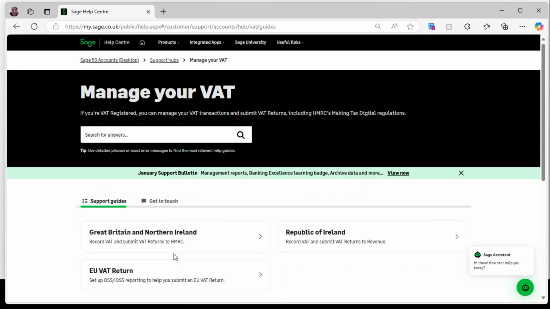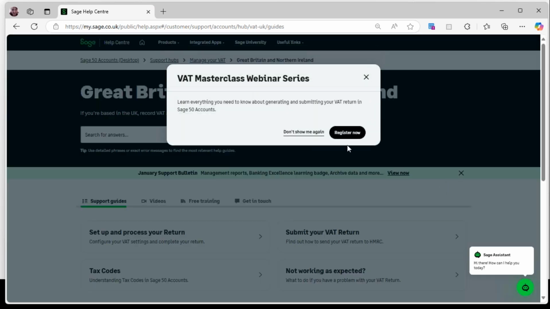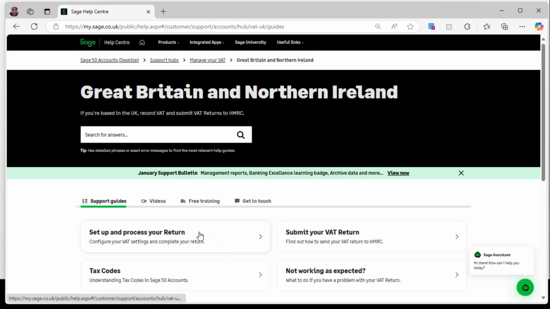And in here again, you can select where you're based and that will bring up the articles relevant to where you are. So if we came into here, you can see that we've got details on setting up and processing tax codes, and also a section on not working as expected. Okay, so this might also help you if something's gone wrong. There's help and support available on here.